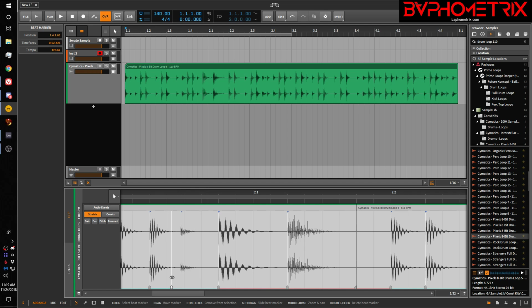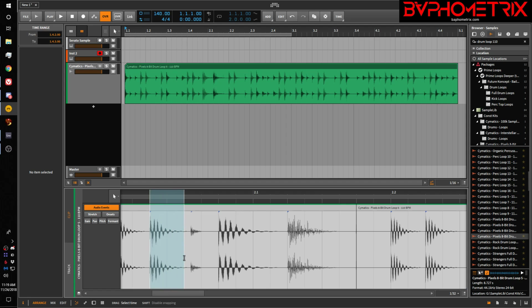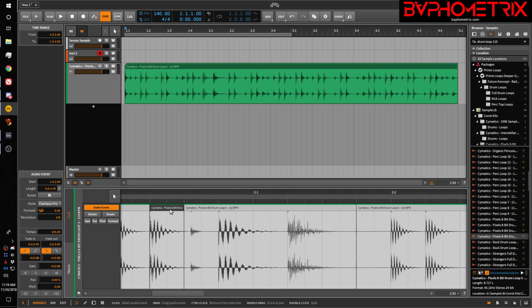So again, if you're down here and you're going, wait, I want to stretch this head out to fill this whole gap, just remember you have to go back to audio event mode, cut out the thing that you want to stretch into. Or actually, you don't even have to cut it out at this point. I could just go here and then drag over to cover it.